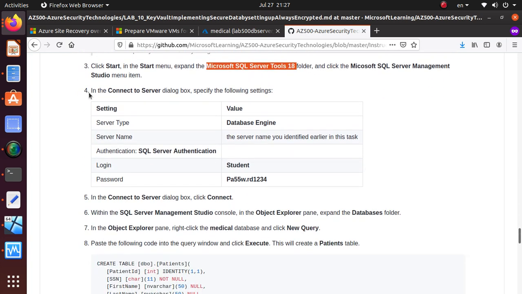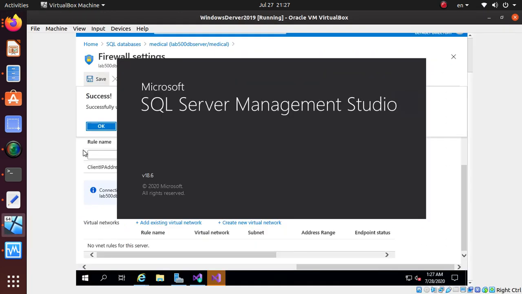In the connect to server dialog box, specify the following settings. Let's give it a second to open up. This is pretty amazing, right? We have a virtual machine that's also hosted in Azure, and we have installed whatever we like, in this case SSMS.